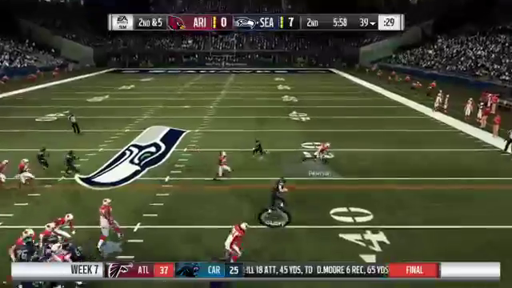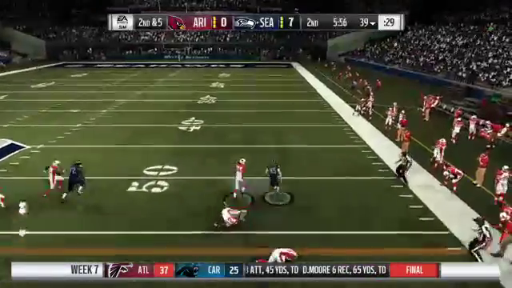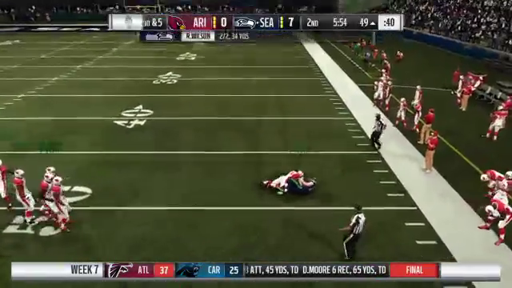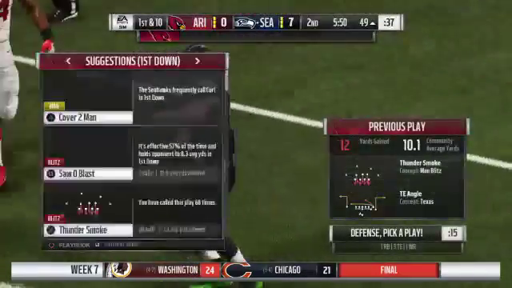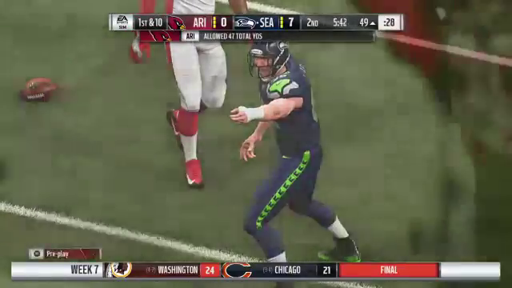Here's Wilson. It's a short one here, complete to the tight end. And he'll be taken down, but not before he works it past the 50. First catch for him. It's good for a dozen and a first down.